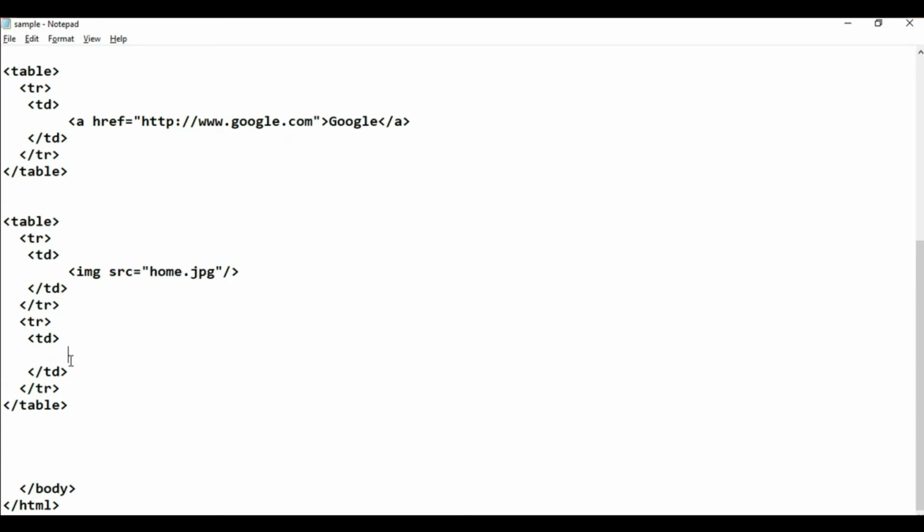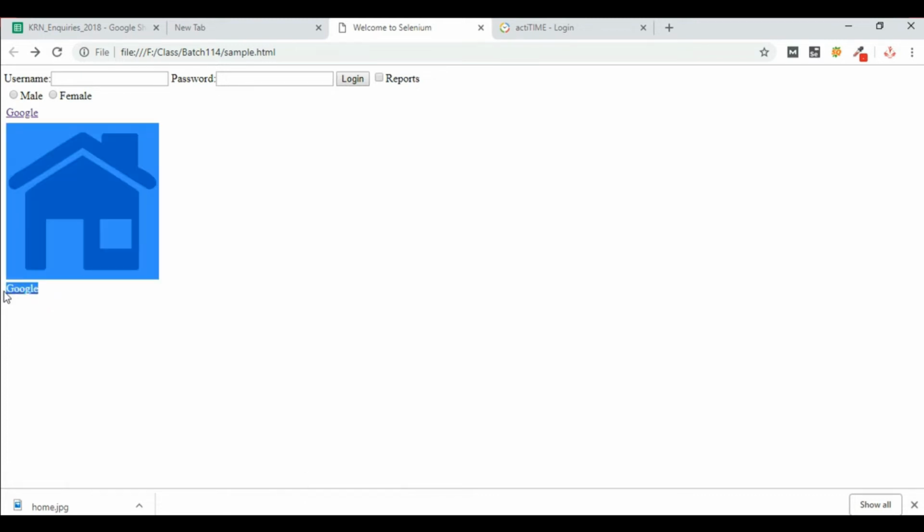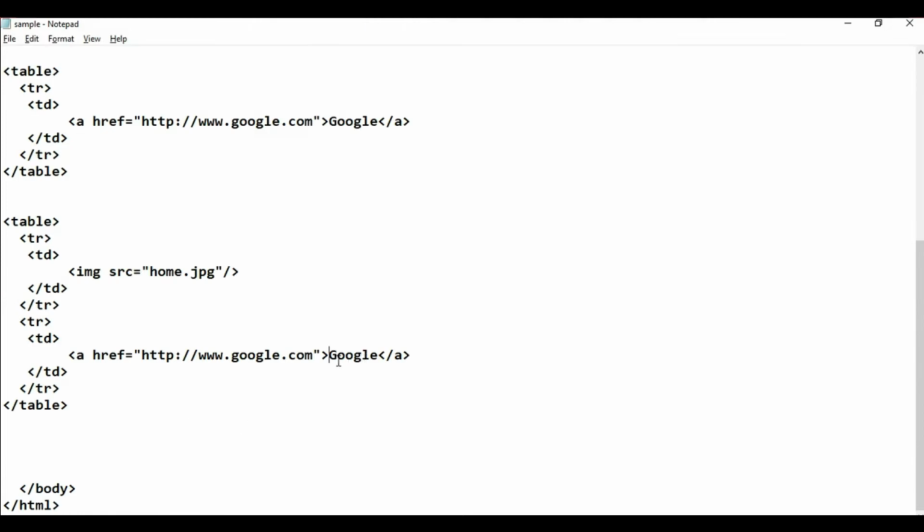Are you understanding this image, how to display the image? Next one, what is the next one? Image with link. Okay, now I am just going to create a link again. It has created a link here. I don't want the text as Google. Instead of this Google text, I need an image there. In HTML language, this is the image, right? Copy this and paste it instead of this, so that an image will be displayed.